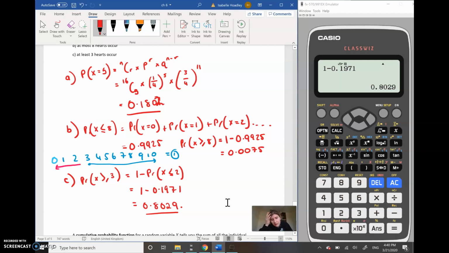I'm going to send you guys some questions to do on binomial probabilities. I just want you to wrap your head around it, and I'll also resend the end of chapter prep. I'd like you to give that a go. I was thinking for Monday, if you can just focus on getting that done, and then on Wednesday I'll update you with what's going to happen for the rest of the week.